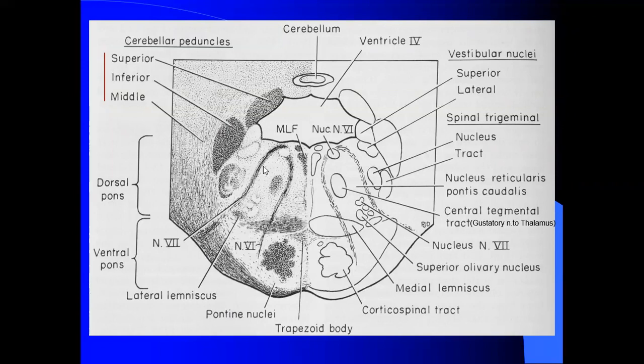You can see the course of the seventh nerve, by the way, going around the sixth nerve nucleus, right? And the facial colliculus. And then we'll come back to that a little bit. Here's the MLF, sort of where it belongs, where we expect it to be. Here's the medial lemniscus. I can never get rid of the image of pinball flippers. Maybe it reflects my adolescence, but those look to me like pinball flippers.